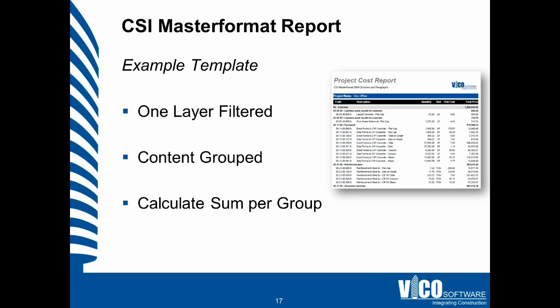You can generate these reports by just using codes and tags, so you can add as many additional properties to your cost line items as needed, and then you can group and sort by those properties, by those tags.